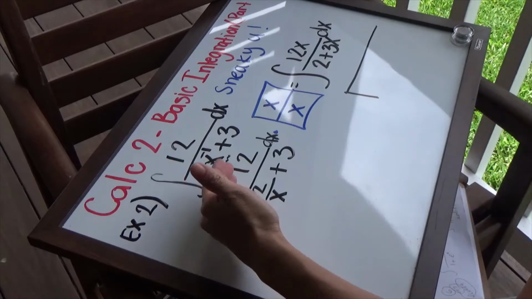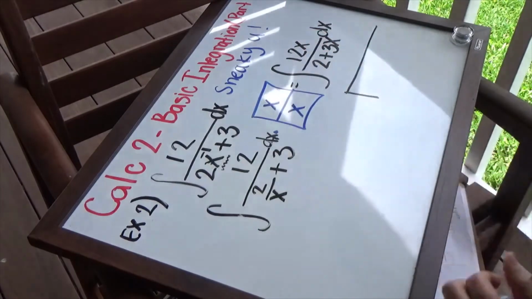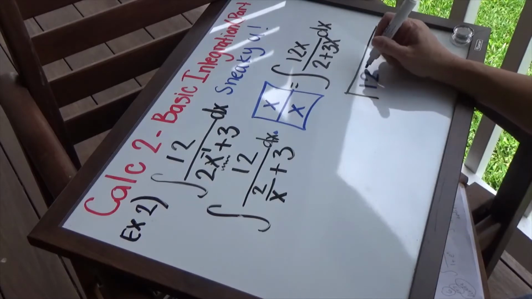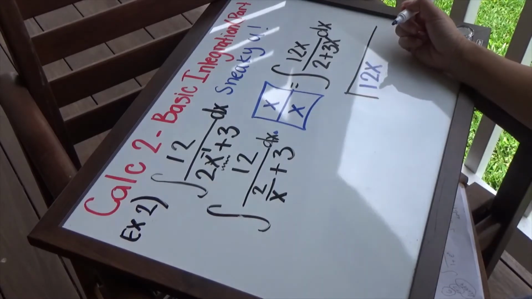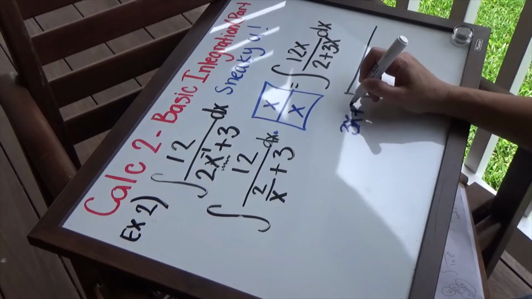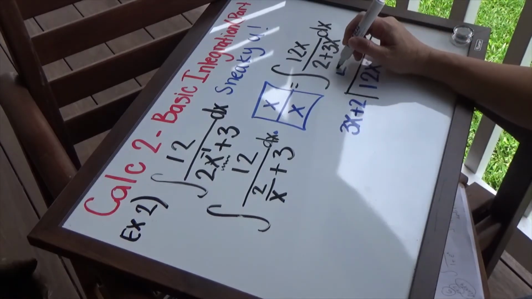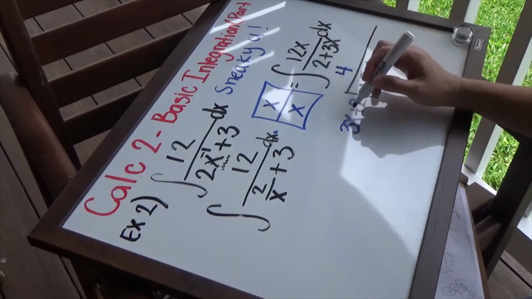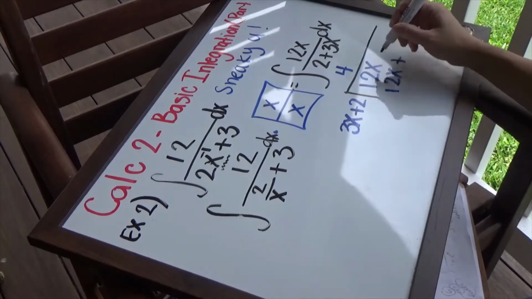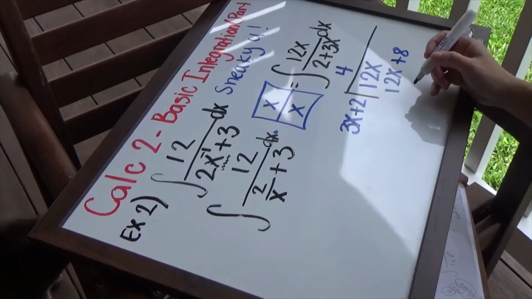And in this case, I have a complex fraction, so I'm multiplying by 1, which gives me something pretty nice here. It's a polynomial divided by a polynomial, so I'm going to go ahead and do that long division, just like part 1 of this video series, right? So divided by 3x plus 2. Okay, so 3x times what will give me 12x? That would be 4. Okay, 4 times 3x is 12x plus 8.